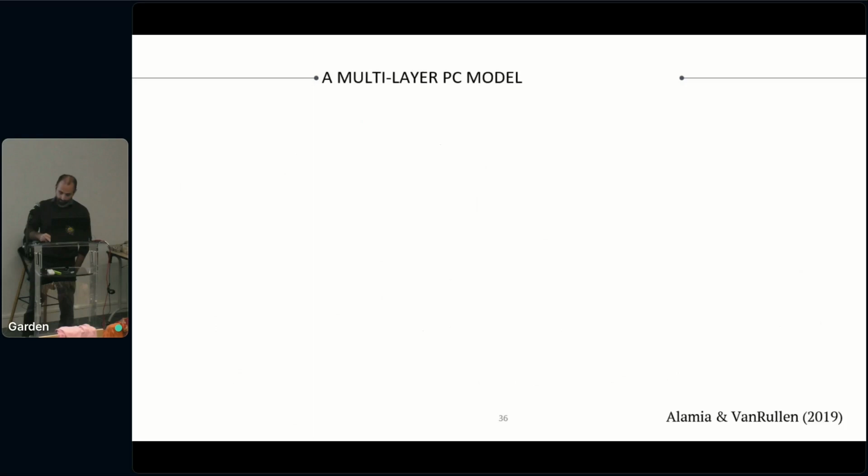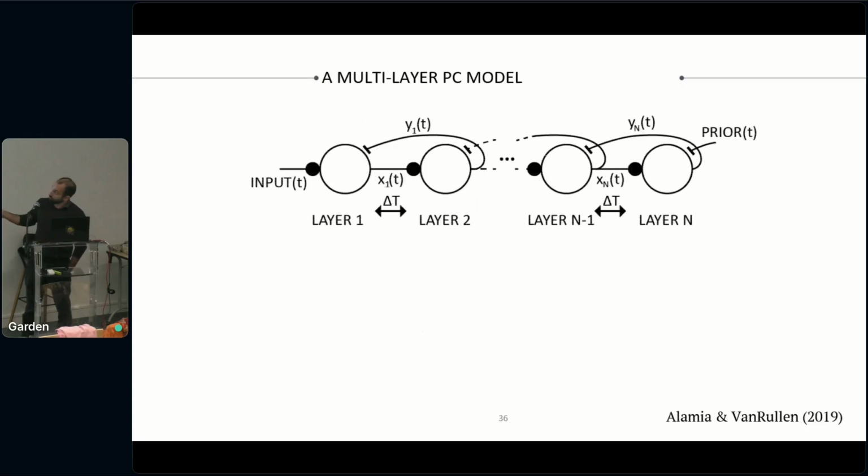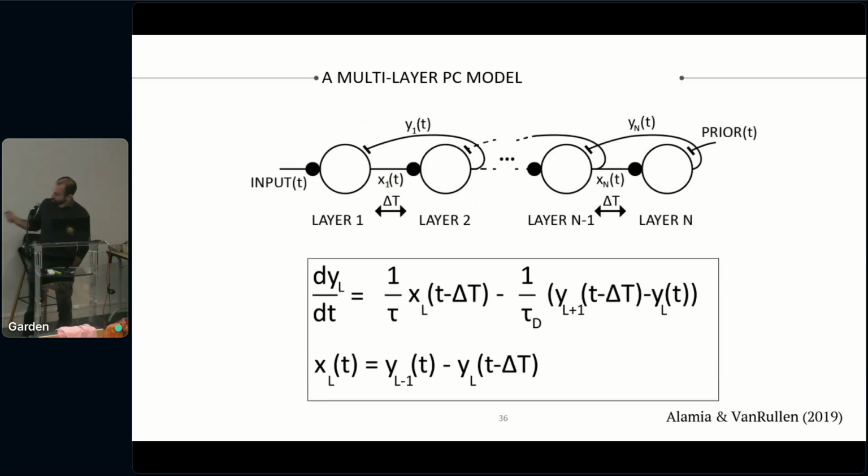Okay, then we get excited. So let's push this even further and expand the model from 2 to n layers, so it can be as long as we like. The equation looks a bit scarier, but it's exactly the same idea. So we have our prediction error, which is just the difference between the prediction and the activity of the previous layer, which when L is 1 becomes the input. And our prediction, again, is updated based on the prediction error, and we also include a prior. So there is now some prior activity that is predicting the environment. In this case, it was the same as the input, so it was still white noise. And it now contributes also to the change of each prediction. But the idea is exactly the same.